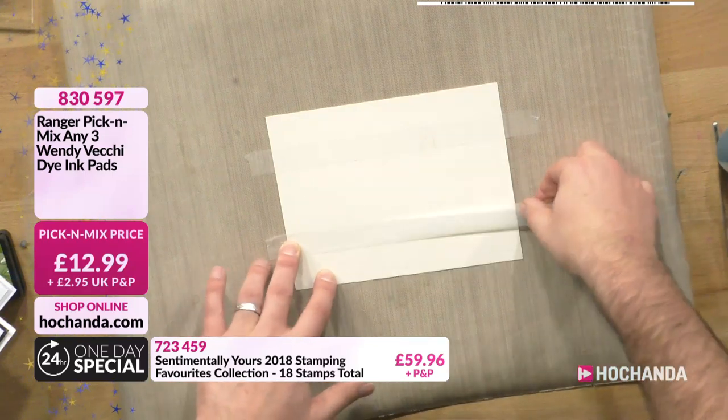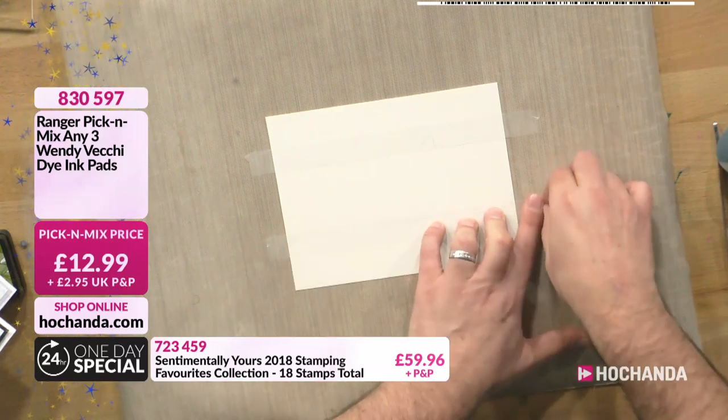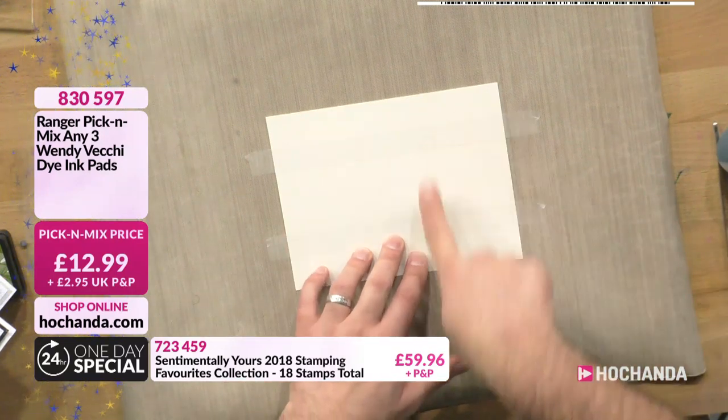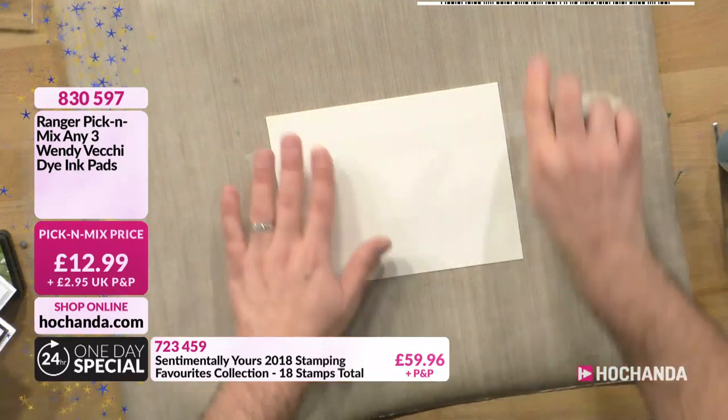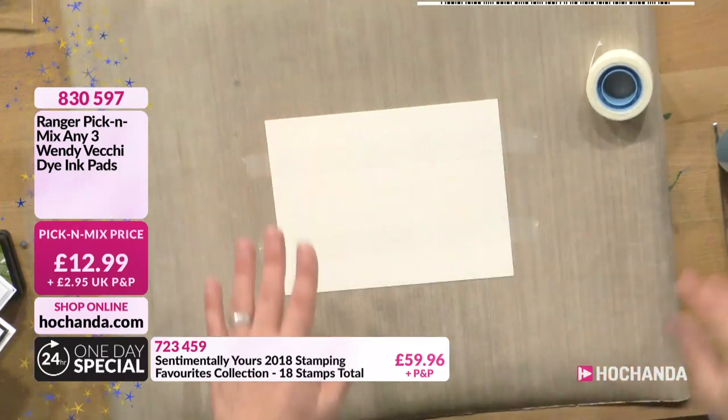So if you were doing this on a mat with a grid, you would be able to get that perfectly straight. That's not mine, that's the dog. Is that lint from your waistcoat? It's a dog hair. Is it from your Rufus? Well, mind you, it's a bit short for a dog hair. It might be off the waistcoat. Yeah, I think it's lint, off the waistcoat.